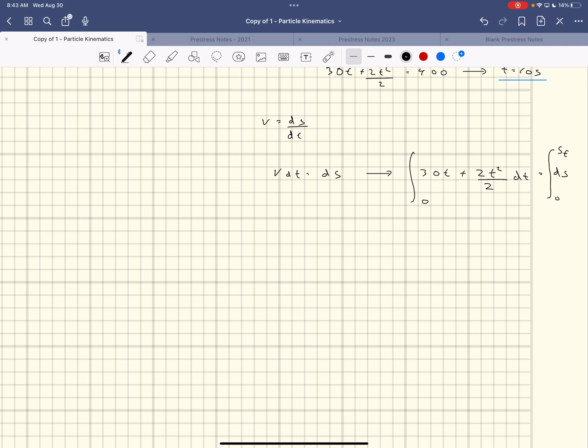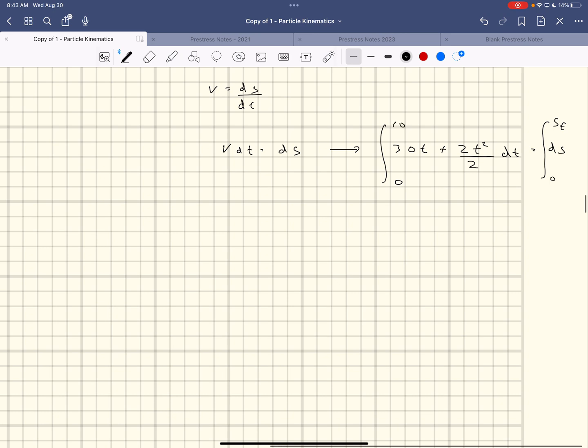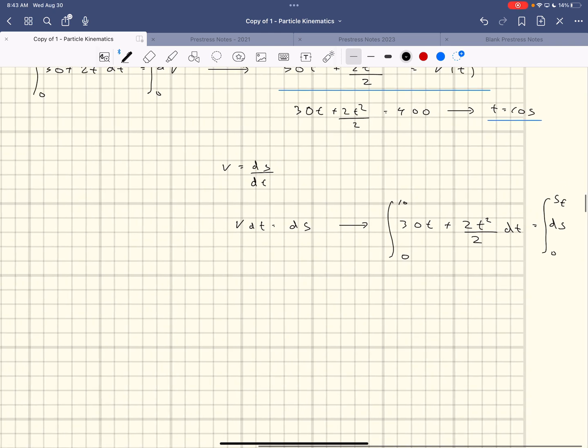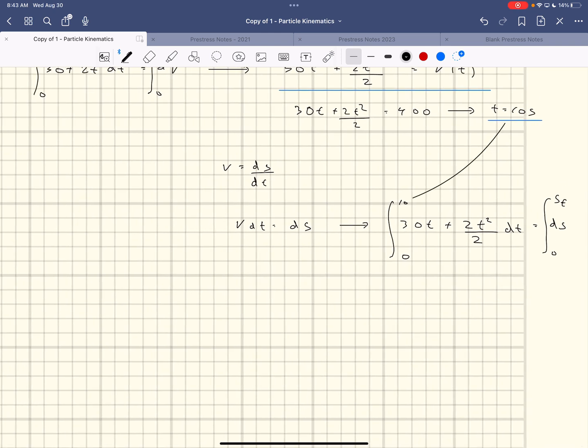You could put in 0 to t, and then you'd have s as a function of time right here. Absolutely, you could do that. That's what we did before, on the upper bound of my integral. The other thing is I know how much time this stage is going to take, and that's 10 seconds. So let's do it this way right now. Let's slip in a 10 right there. You don't have to put that in right now. You could leave that as a t, and then you end up with a function, and then you can plug the t in later. But I just wanted to show it slightly different here.